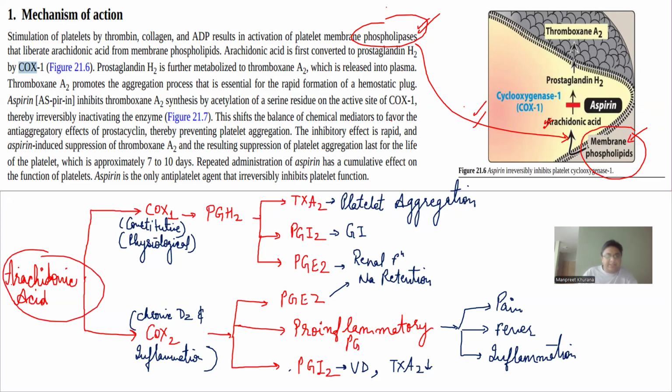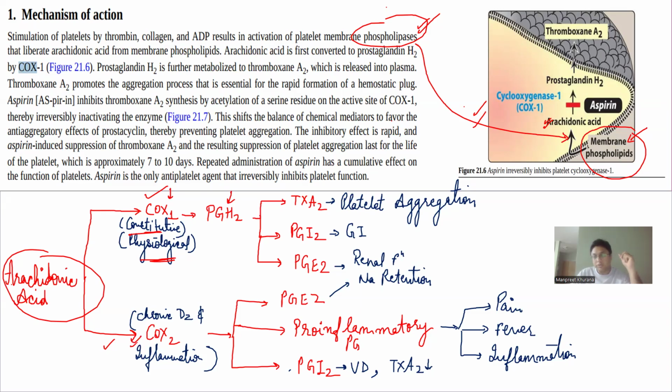Now, the arachidonic acid is governed by two pathways, which are known as cyclooxygenase enzymes. Now, these cyclooxygenase enzymes can be divided into COX-1 and COX-2. That is cyclooxygenase 1 and cyclooxygenase 2. Now, the cyclooxygenase 1 enzyme is a constitutive enzyme, which means it is mainly dependent on the normal physiological pathways. During the normal physiological processes, the COX-1 comes into place, which gives rise to the prostaglandin PGH2.